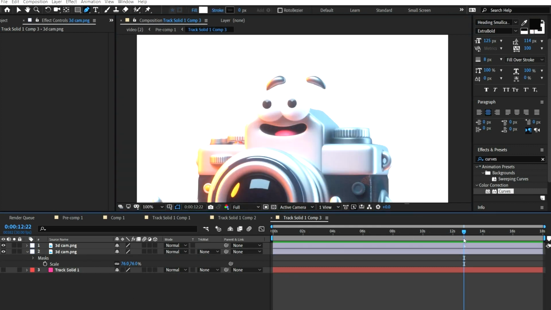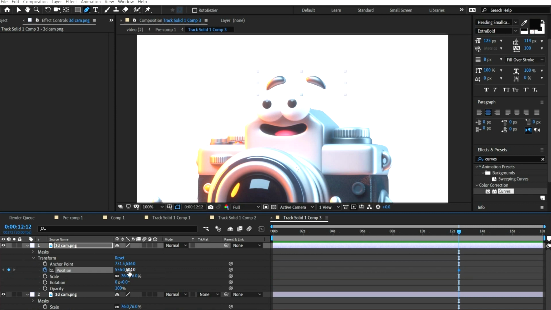Move the character's eyebrows by applying position keyframes on his eyebrows and make some loop keyframes for this position. It constantly moves the eyebrows of this character.